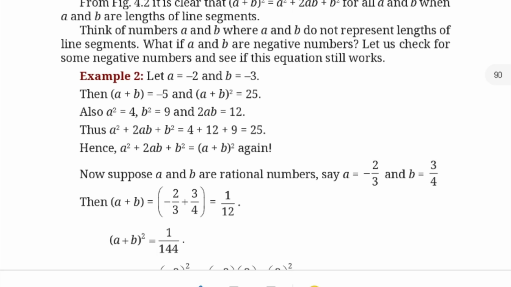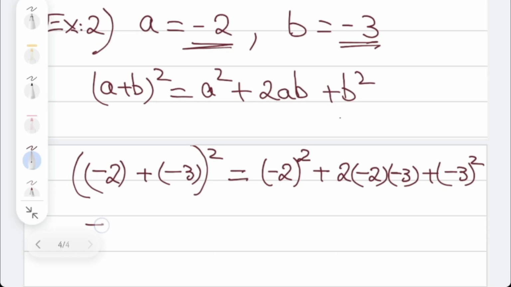Here what we do is the simple rule. We will take this as minus 2. When you multiply this minus sign and this plus sign, we have these two signs. Here it is plus and here it is minus. So when you multiply this plus and this minus, you get minus, and then it is 3. So whole square of this.